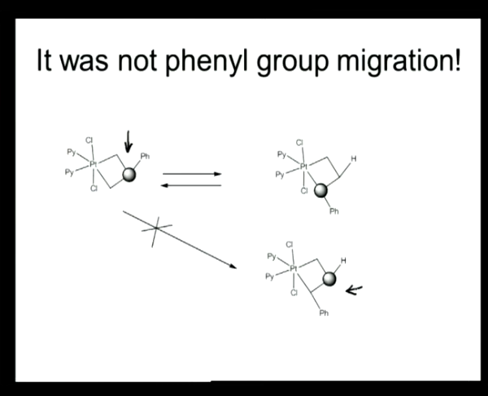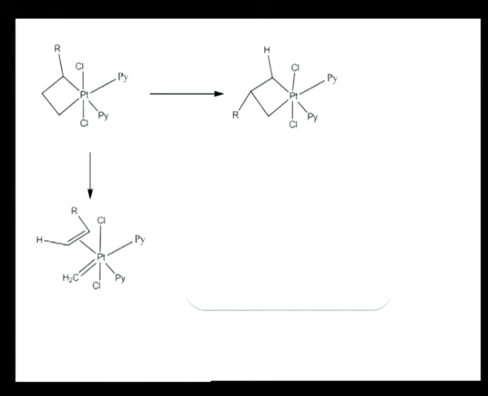However, it was found that it was not going through a phenyl group migration, and it was completely migrating because the carbon itself was moving from this position to this position. So, that would be indicative of a migration of the whole carbons and the phenyl group to a different position. And these two were in equilibrium. So, you can start with either one of the metallocyclobutanes and isomerize to the other product.